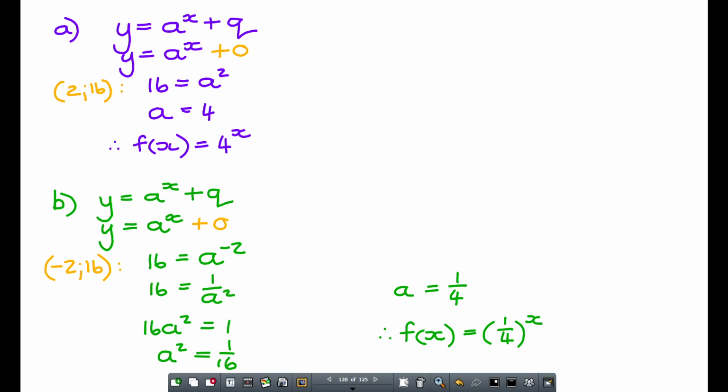Okay, then step 2 was substitute in that point, which was given on the graph of 2 and 16. So as ek dit gaan instel, gaan jy sien dat A is dan 4. Which means that, en as jy nou hier geskryf het, x is gelyk aan, of excuse, a is gelyk aan 4 to die mag x, is dit ook nog steeds reg, né? Okay, same thing at B. Quickly mark there. Is daar enige vragies?